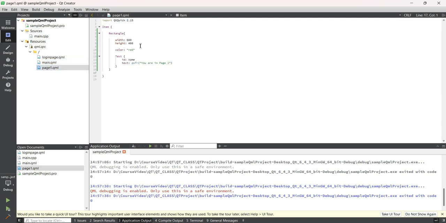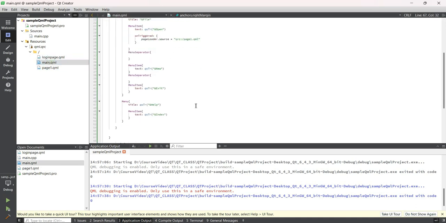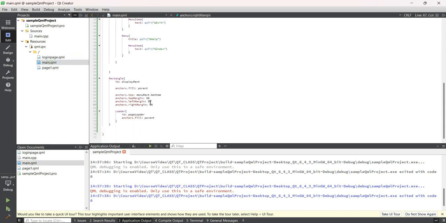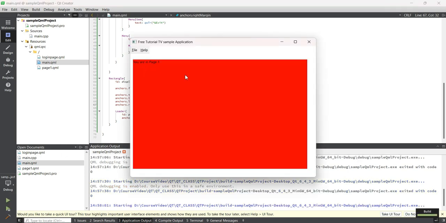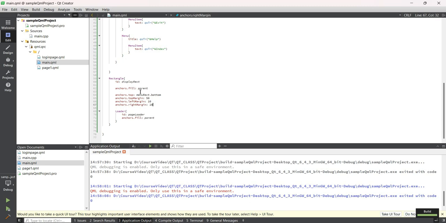But what is the size of this one? It's 600. So 40 means I can't do that. So instead of 50 50, I can do, say, 10 10. It will be very nicely observed. So let's see how it anchors. And then if I open, yeah, perfectly okay. So you can see how it is placed. Yes, you can calculate it properly and then do this.